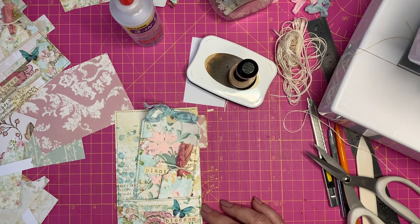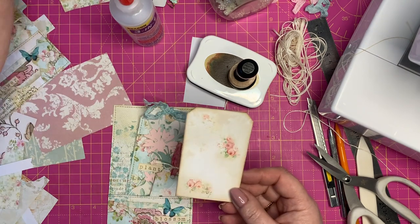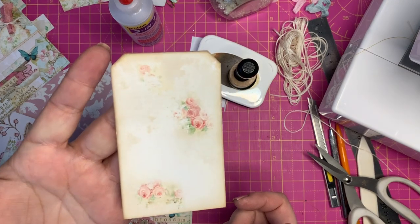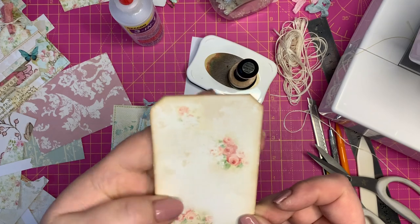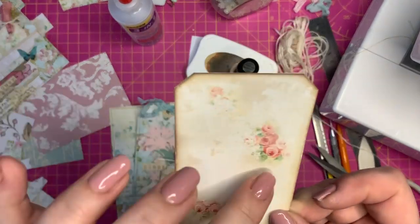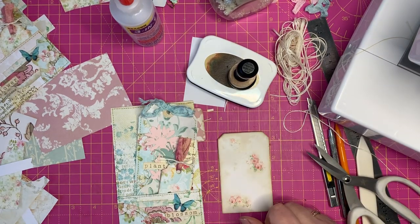And then for the other one, I just took, I had some of these from, I think this is from My Porch Prints or something like that. Grandmother's Attic, I think it was. This is really cute. I like the colors here. Bit of cream into the design, because we've got blue and pink, and then a little suggestion of pink roses. And all I'm going to do is show you how I do the top bit.